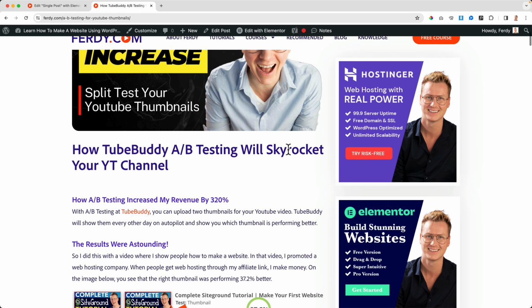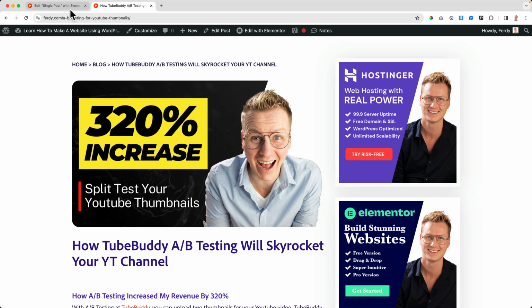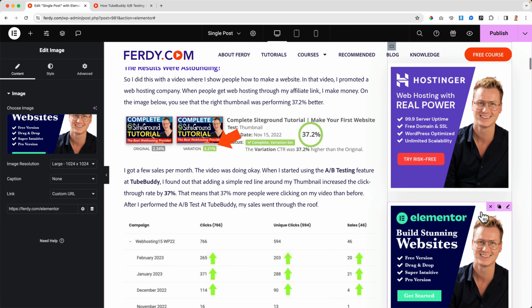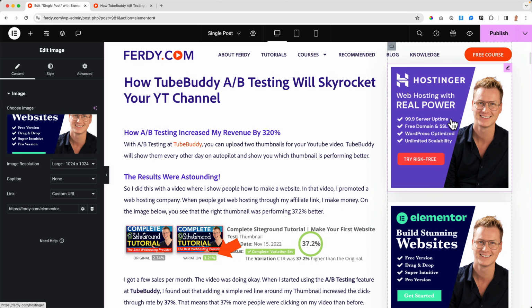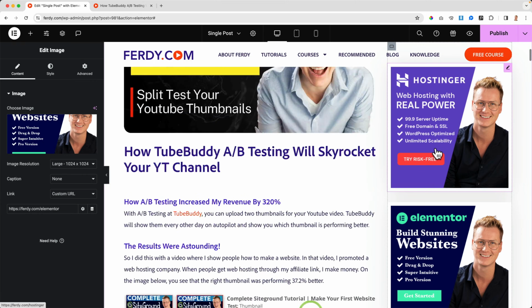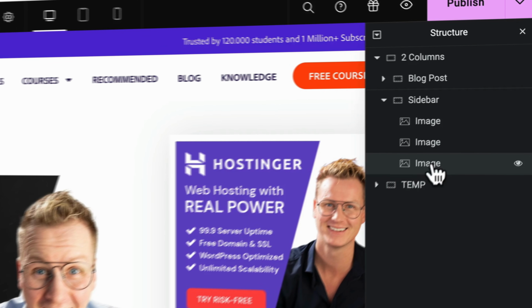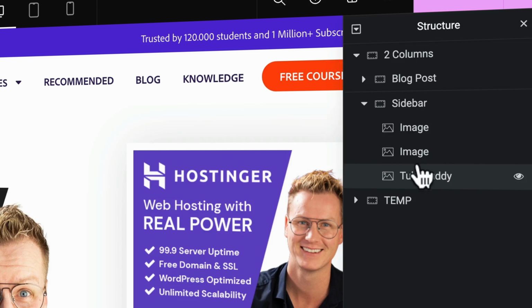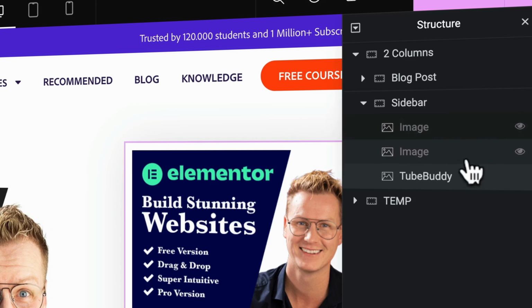Right now, I want to talk about display conditions, a powerful tool within Elementor Pro. Instead of trying to explain it to you right now, I'm just going to show you how it works. Let's say I want to have a link over here that's related to TubeBuddy. Let's duplicate it one more time. I don't see it anymore. I cannot go there because it's sticking with us. So I need to go to the structure. I can call this one TubeBuddy. I can turn this off, turn this off. And now I see the third one.